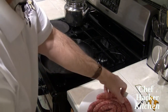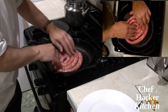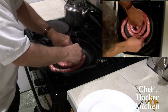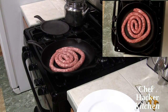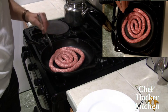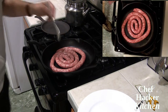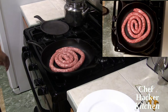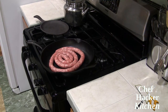Our pan is somewhat heated up and we're going to go ahead and lay in our Luganega sausage. I'm not using any fat in this pan because I prefer to have it rendered just from the Luganega itself. I'm going to take a knife and put just a few little holes in the sausage so that some fat is going to render out. We're going to let that brown a little bit and then put a little bit of water in there, cover it, flip it over, and let it continue to cook.